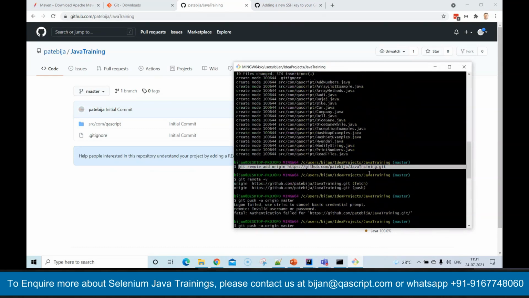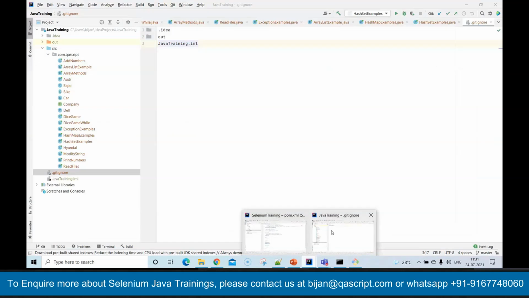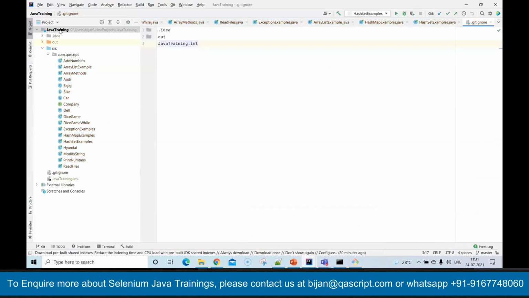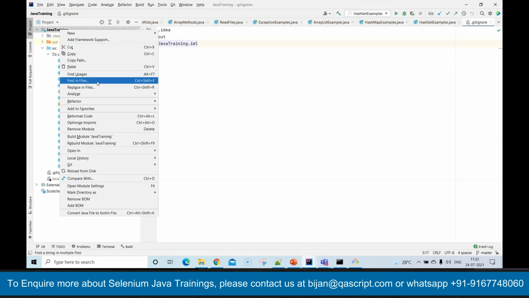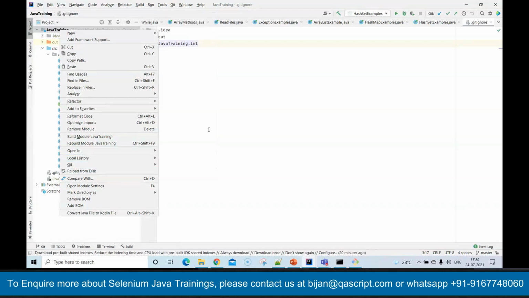Okay. So this is how you use Git. The other thing which I can show is, once you make it a Git project, right? Git integration is already available in the IntelliJ IDE. Okay. So all the commands which we saw in Git Bash are also available here. You can create a new branch, you can merge, you can push, pull, fetch, you can commit, add your file. So everything you can do from the IDE also if the integration is present.